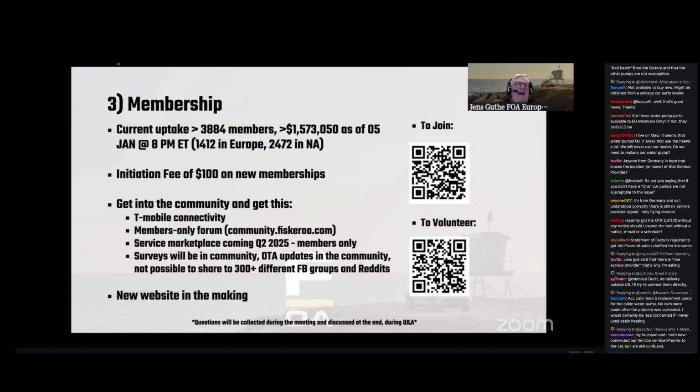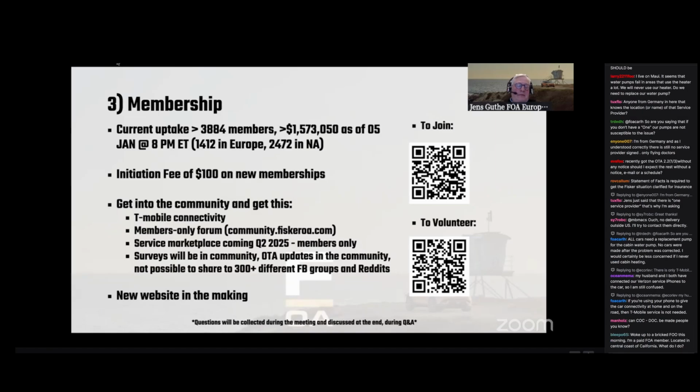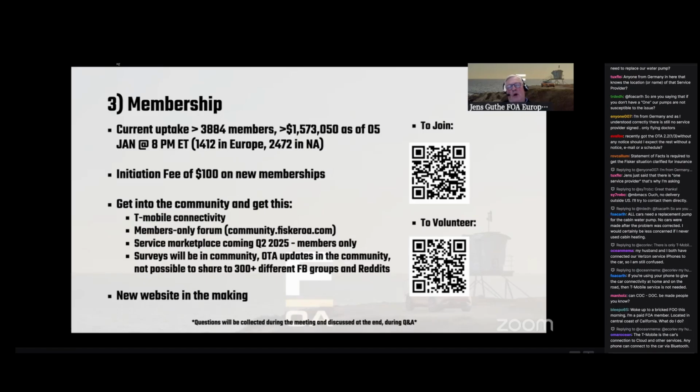Now we have the list of active service points, meaning they also have FAST. So then they can go to their insurance association in their country and say, okay, here, we're the FOA. We can now present to you that there is a supply chain for parts. There is a repair competency with diagnostics and reprogramming, etc. And that is going to then also be communicated to all the owners so they can push their insurance company to say, okay, we're no longer a very strange bird that's uninsurable and parts-unrecoverable.